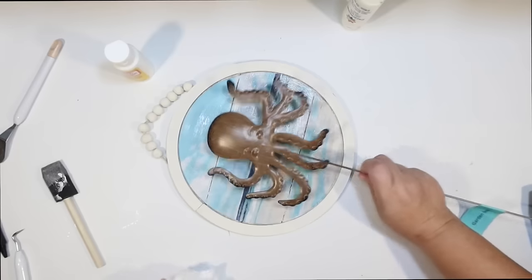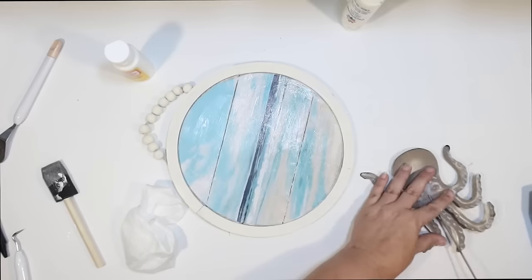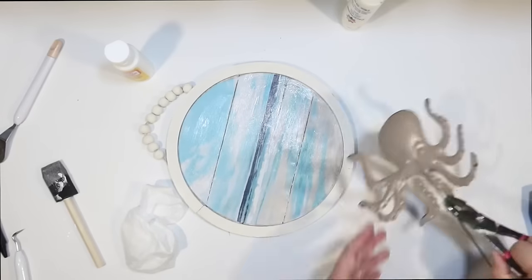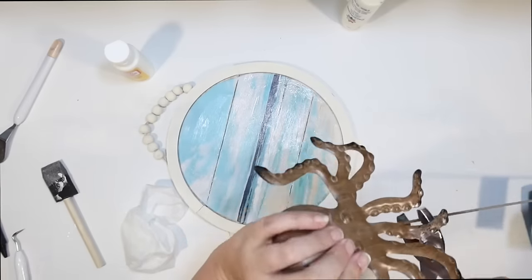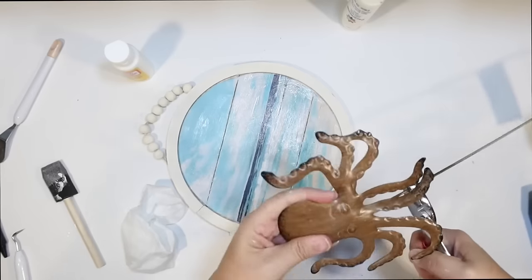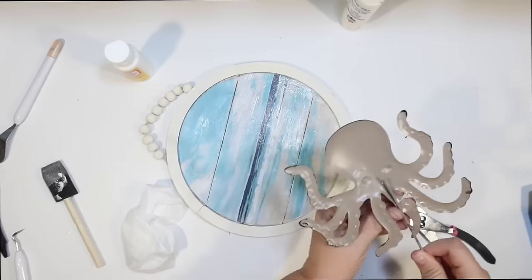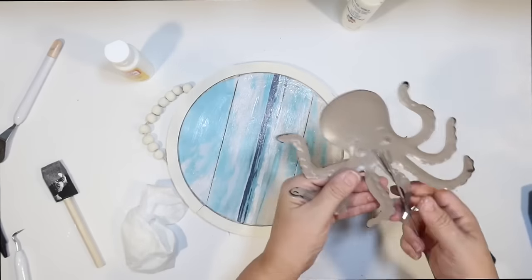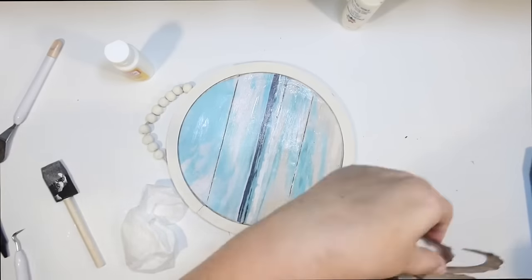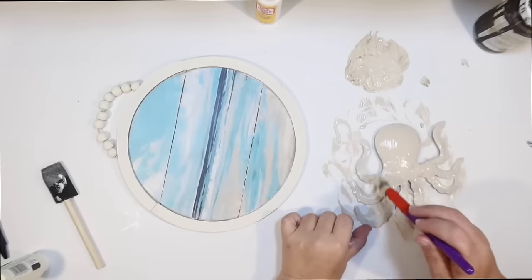Now, this is the little octopus yard stake that I thought would be fun to make a little sign out of. Normally these yard stakes are super easy to pull off, right? The little metal yard stakes, with a little pliers, a little elbow grease. This one is attached kind of weird because it's attached to the octopus. It's also attached to one of the tentacles. And I just keep bending it back and forth. But it really did not want to go because it was still stuck to one of those tentacles, and I was trying really hard not to rip the tentacle off. So it fought me a little bit, but I just kept working at it until I got it off.